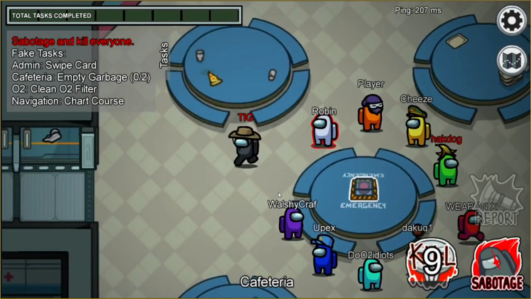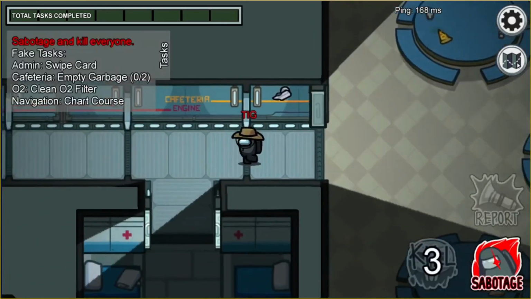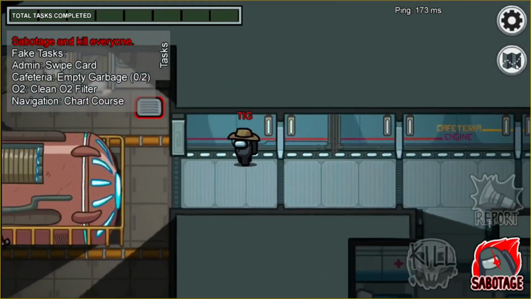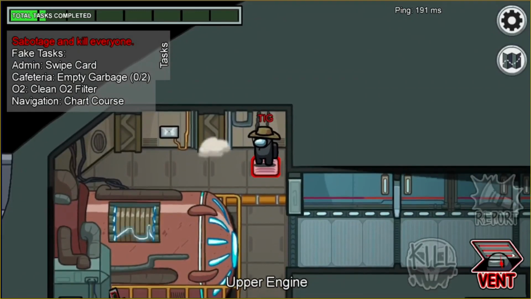So this is how the game starts. We see a bunch of players around a table with a button. Apart from that, every connected player has their username on the top of their head. Plus you have this task completed bar with your task. If you are imposter, you have fake task, and if you are a crewmate, you have real task that you have to complete to fill this bar. Then we have this setting and map option. So as you can see, we have a basic control system where you press a key and the character moves in a particular direction, and when you move in a particular direction you play an animation for walking.